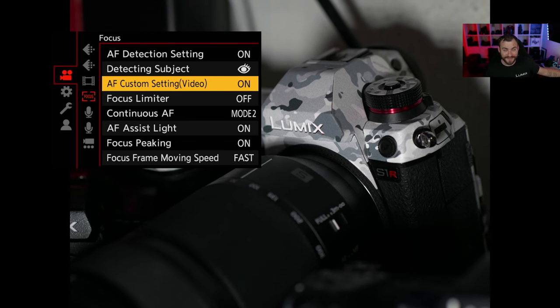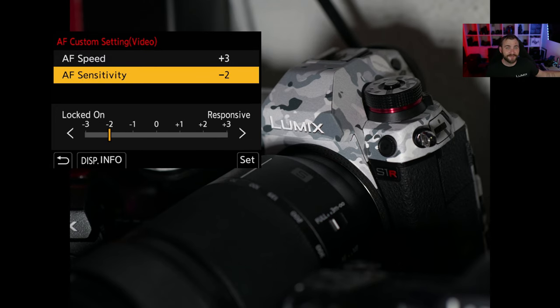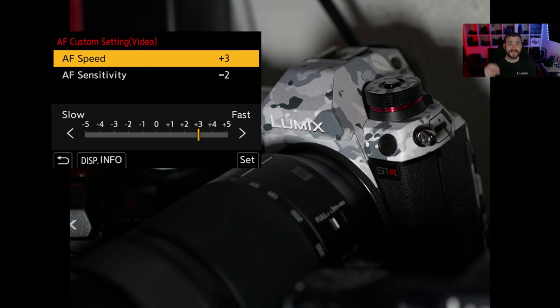With this system, it is highly recommended to start everything at zero. Because it is not a copy-paste of settings, since they are two fundamentally different autofocusing systems. If I were to just come in and say, okay, this is how I'm going to have my autofocusing set up, sure, for some people it may be really nice. But what you're setting here is that you're basically going to have this thing snap in and out of focus, and you want it locked on a target, so it's going to be really heavily locking to the subject that you pick, which means that it may stay really heavily locked, but then when it does want to change, it changes real fast.